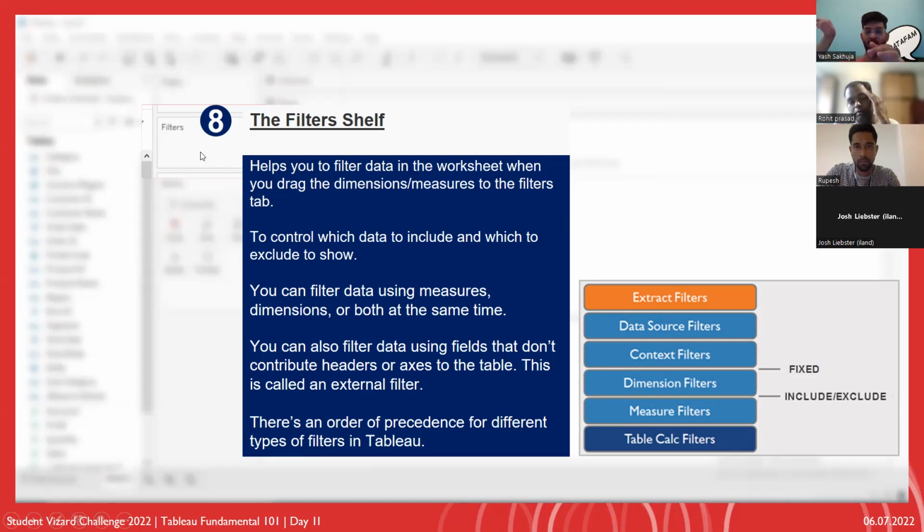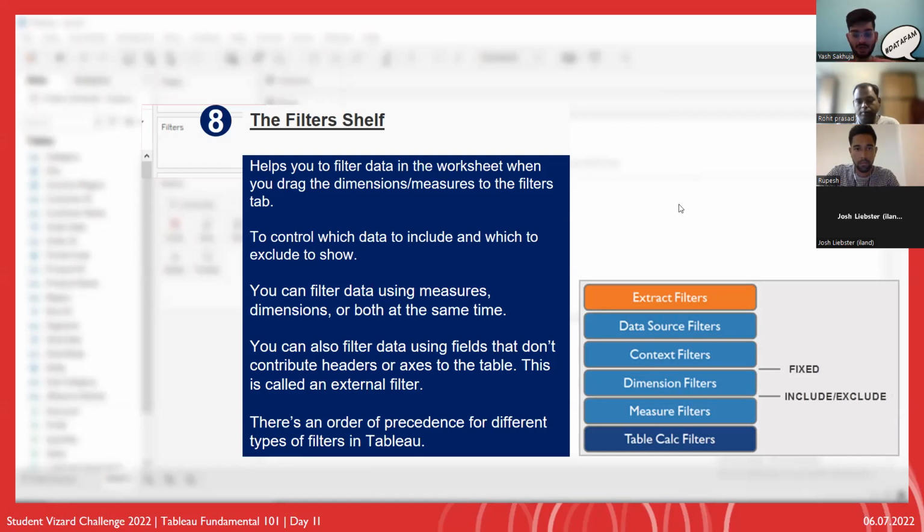It's like when you pour coffee through a filter: all the coffee which you like to consume goes down, and all the not consumable stuff just gets filtered out. That's what happens with data as well. For example, if you want to show the sales over a period of time just for a particular category of products, say you have 5 categories of products but want to show only home appliances, you just filter out the data for home appliances. Pull the product category to the filters shelf, and then apply the filter for only the home appliances category.